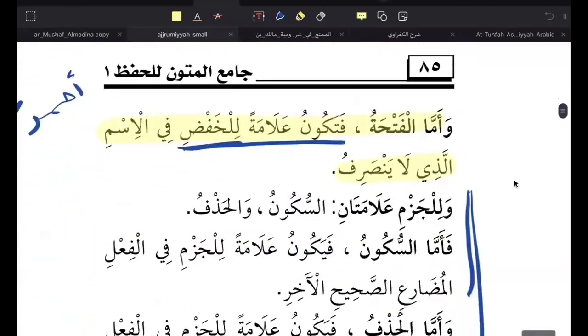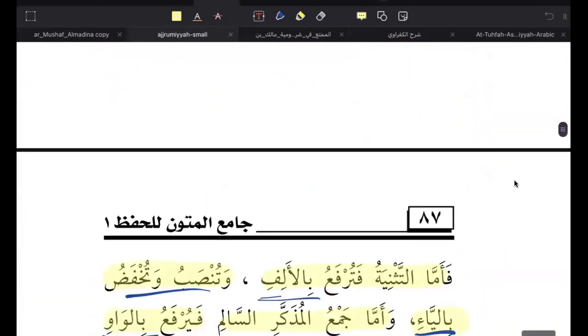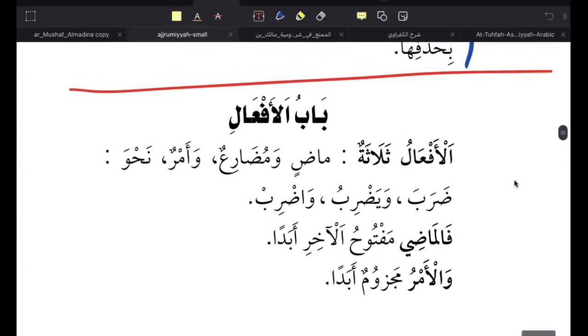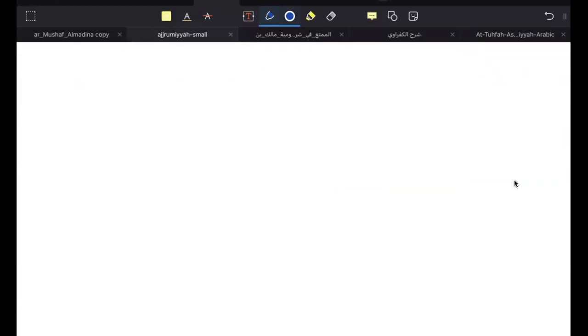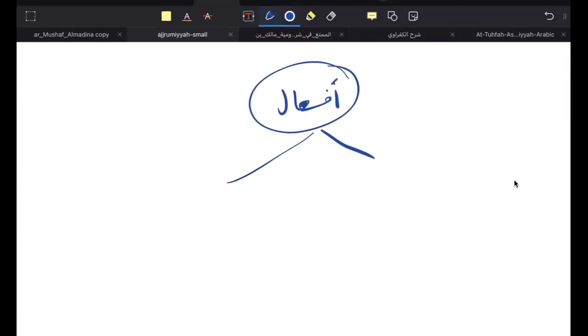There are a few things you still have to know, because when the Sheikh starts talking about the verbs, he will only give you one type of division in the verb, which we know: madi, mudari, and amr. But there are so many other divisions that the Sarf class will talk about. So I will start with a few things you need to know before we start reading them. The af'al, the verbs, have two types. One is sahih and one is mu'tal.